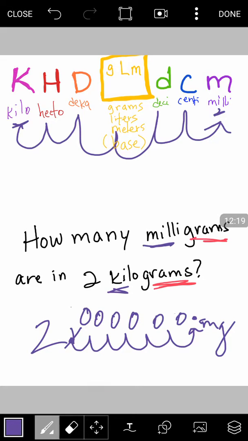Which one was the fastest and easiest method? Decimal moving. But can you do decimal moving without knowing the table? No. Can you use decimal moving without knowing how to plug things into the King Henry table? No. Okay, and you really shouldn't be doing any of this if you don't understand the basic math behind it. But once you practice the first method and the second method and you get good with it, then start doing decimal moving as a speed thing. And that is that.